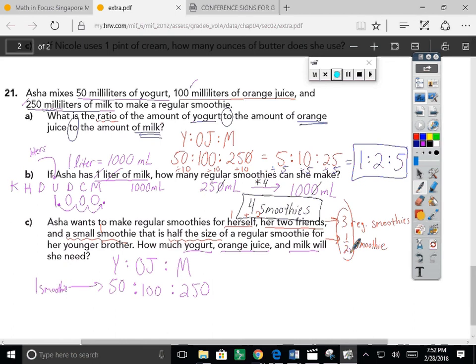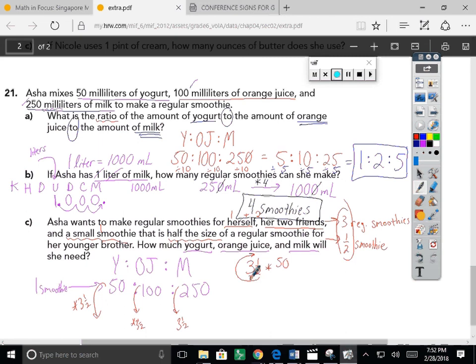3 and a half. It's like taking each of these measures times 3 and a half. This times 3 and a half. This times 3 and a half. And this times 3 and a half. Before you start panicking because you see a mixed number, I hope you can go back to something that we saw in the past. Our previous unit of study would say, well, we can take any mixed number and multiply as long as we turn it into an improper fraction.